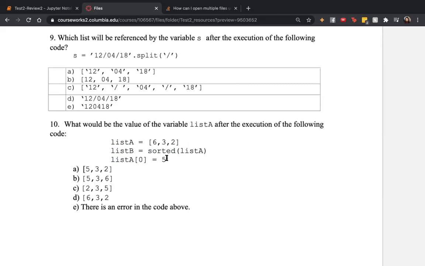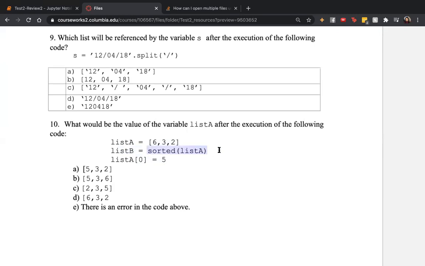A. Yeah. So the correct answer for this one should be A, because sorted returns a completely new list, and so there is no tie between list A. Or I guess it's not even asking for list B, so I don't even know why I'm concerned with list B. You could honestly literally ignore it.